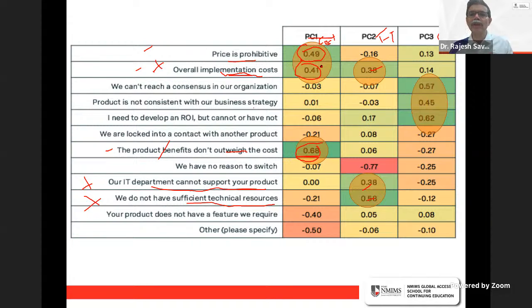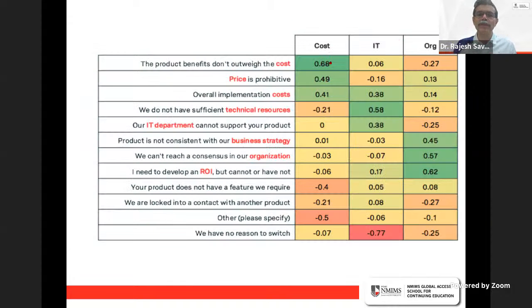Okay, so if you reorganize this, look at this. These three factors, I've reorganized this. And IT resources, correct. So if you look at it, these three are common where you have cost. These three are common where you have IT, which is what you have said, and this is common where you have organization, strategy, organization, whatever. And these items are actually not explaining any variation, which is what your earlier question answer was. That's why I'm knocking it off.